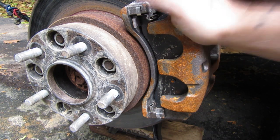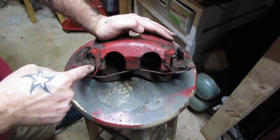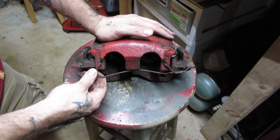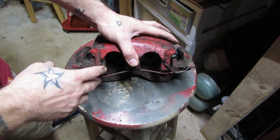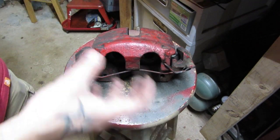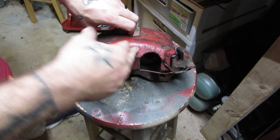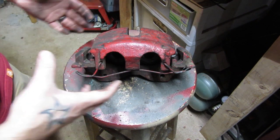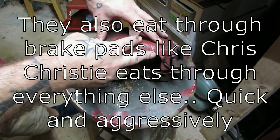This is an inherently better caliper. The first reason the Akebono is better than the earlier Teves is the wire brake clip itself. These are a little bit difficult to put on sometimes and sometimes they fall off, especially in off-road applications. You hear all the time about guys losing these on the trail. Nothing catastrophic happens, but you do end up with play in your brake system. That's compounded by the fact that Teves calipers don't handle bigger tires well — the extra weight overpowers these brakes and leads to excessive heat in the brake caliper and rotor.